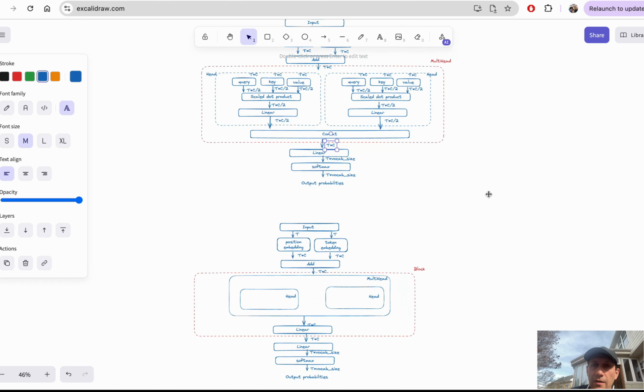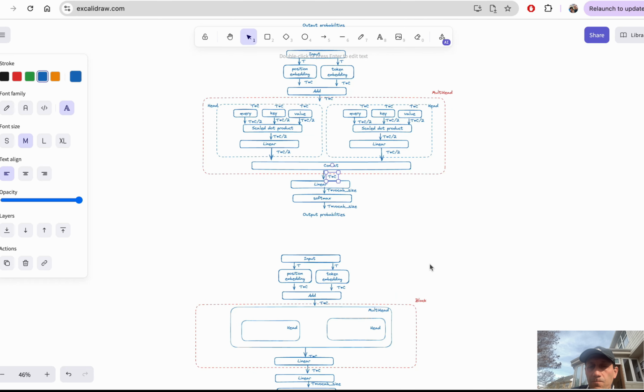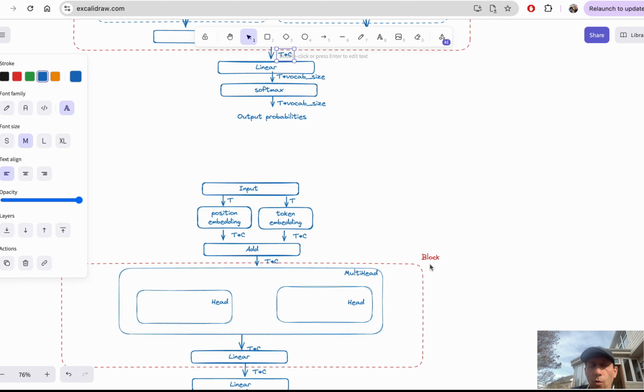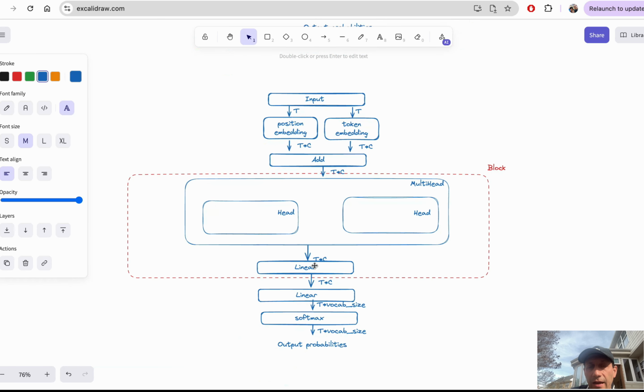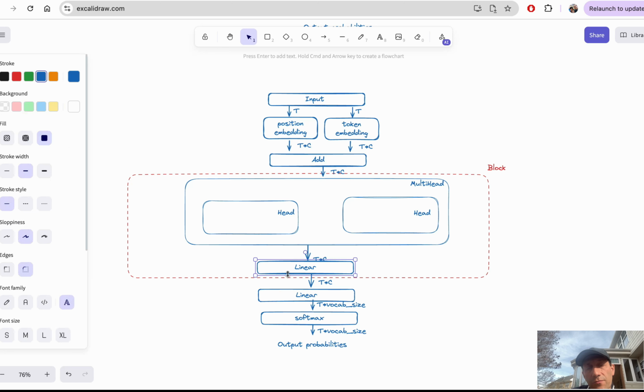And finally, what you want to do is add another layer under this multi-head to, again, give it a chance to compute the optimal or the proper embedding values.